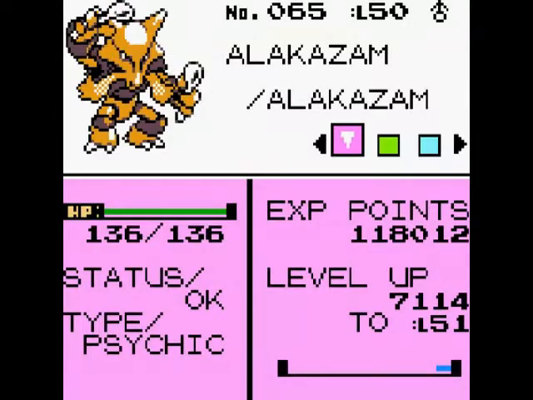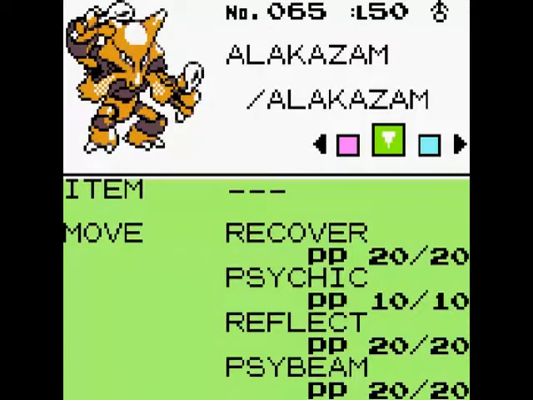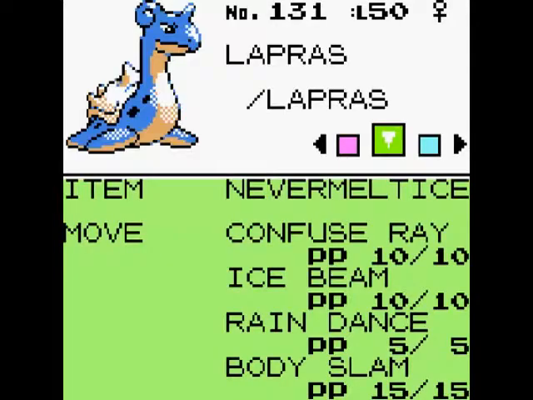Then we have Alakazam: Recover, Psychic, Reflect, and Psybeam. That's really good, really powerful. Lapras: Confuse Ray, Ice Beam, Rain Dance, Body Slam. I don't know what the point of having Rain Dance is, because it doesn't actually know any water moves, but I was hoping it would eventually learn Hydro Pump, and I'd replace Confuse Ray with Hydro Pump, but it hasn't happened yet. And that's that.